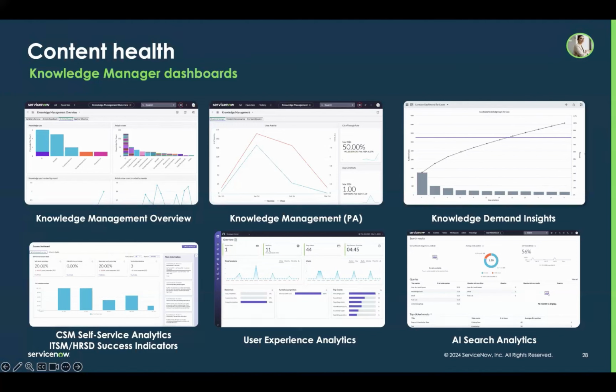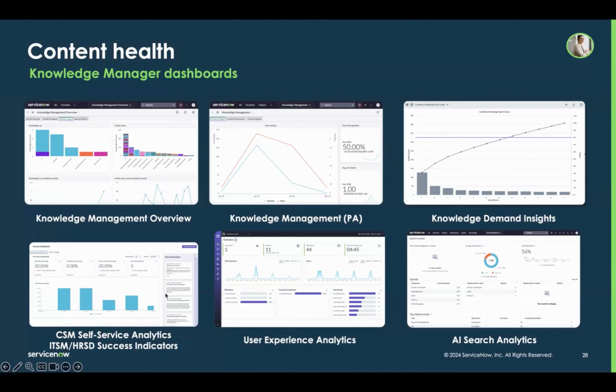So, at the end of the day, the outcome of this is whoever gets that knowledge gap or feedback task, they know that they need to create a knowledge article. And here are the 25 similar cases that support why that article needs to be created and how you can pull information from that. Very manual right now. A lot of exciting things coming out on the horizon with Gen AI on this, so stay tuned, safe harbor on that. We are looking at enhancing that.